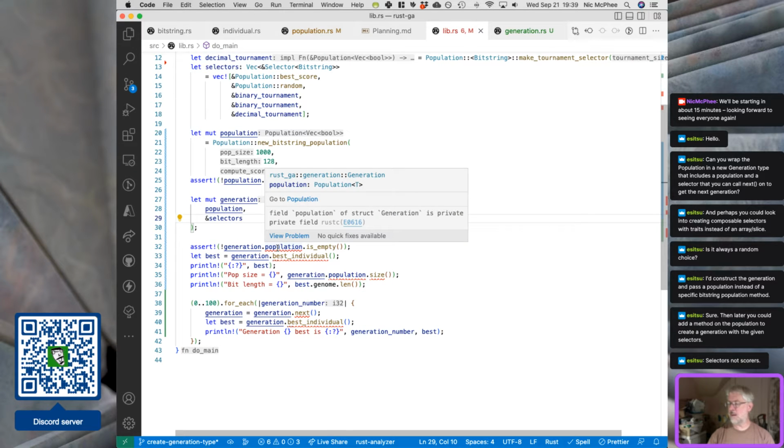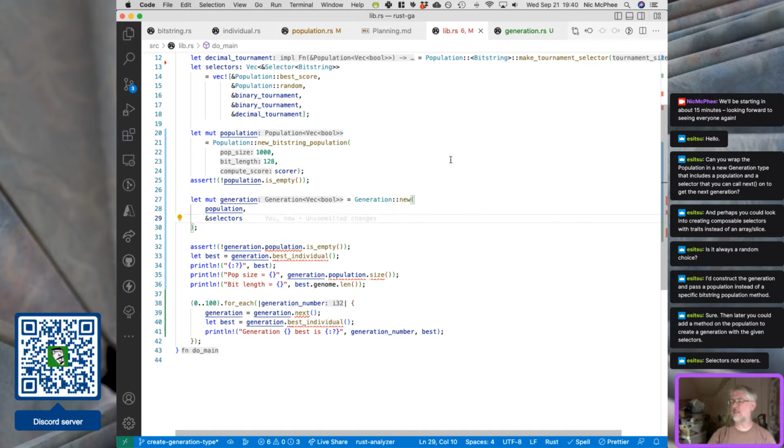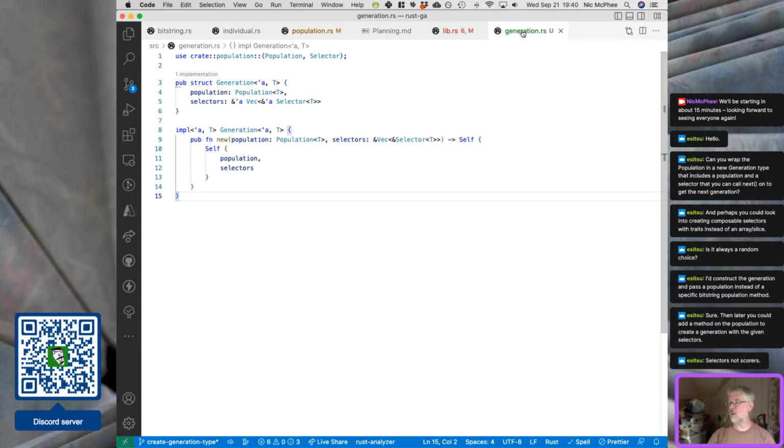Population is not public. Is there a reason to try to hide that or not? I don't immediately see why I want to hide the fact that there's a population there and what its type is. So I don't think I'm going to bother encapsulating, doing a bunch of stuff to encapsulate that.